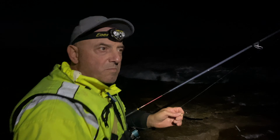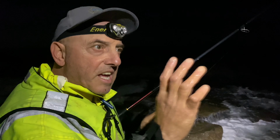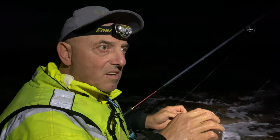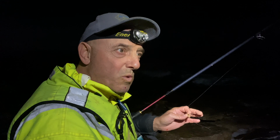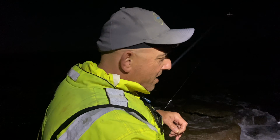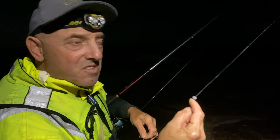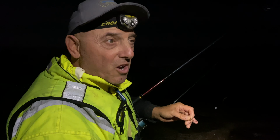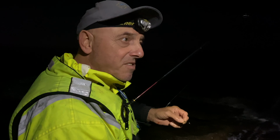Yeah, some of the rocks I'm casting at, as the wave goes past, I can actually see the rocks exposed. So I'm fishing over exposed rocks and in amongst crevices as well, obviously in plenty of white water. So I'm using very light sinker weights, the third size up, which is an 01 sinker weight. I could potentially go down to an 0 ball or a double O. There's not too much current there, but I'm going to see how it goes.